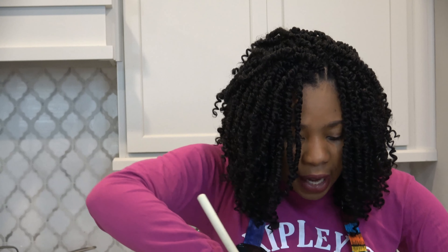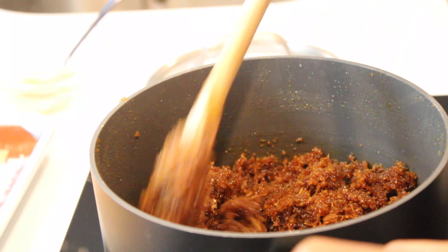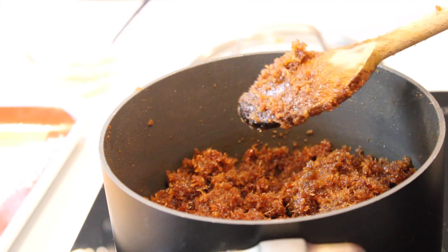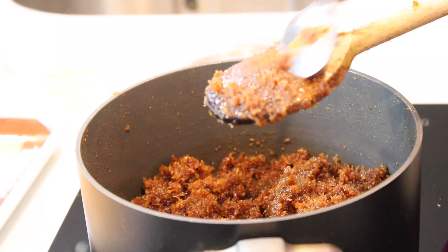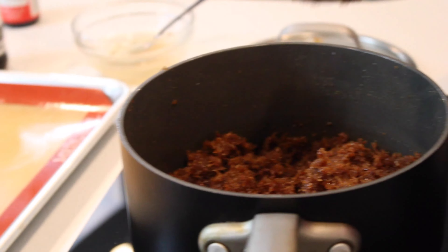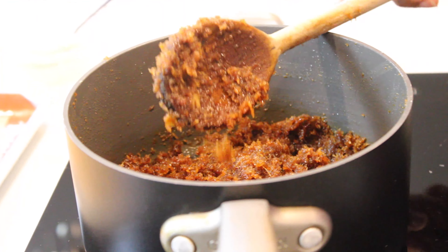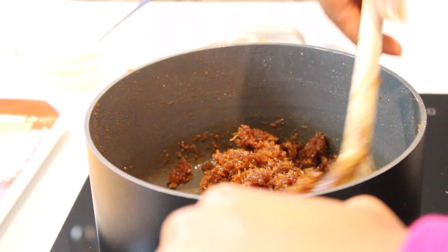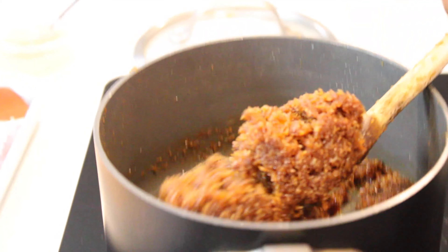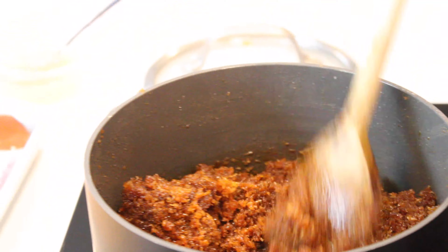Oh my goodness, it's doing its thing — it's already starting to pull away from the sides. Remember, this is sugar cake but with brown sugar. I have my little testing things here. It still needs a little time; it's a little soft. I want when I put it down that it holds together. I'll do a first taste. Let me tell you, this is some goodness — that's why I can't make a lot, because I take my sugar and I have to wash the sugar! I know this is coming together. It's almost there. In a while I'll be putting this down in clumps.